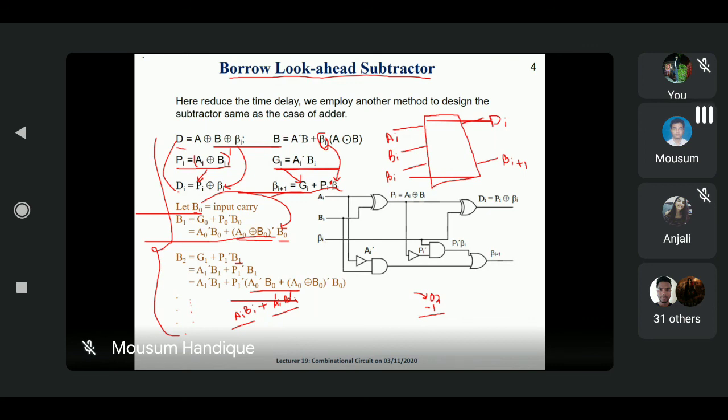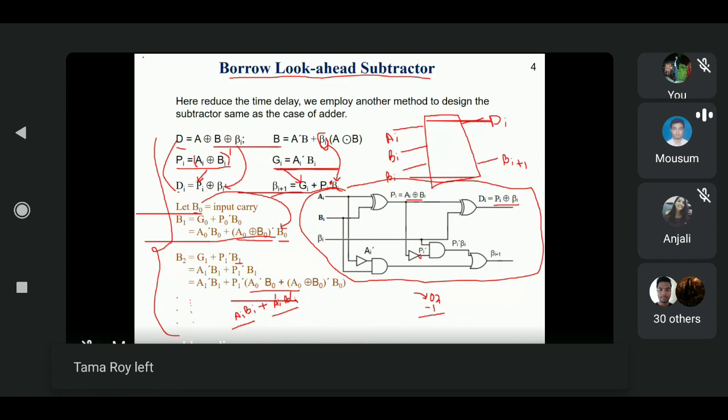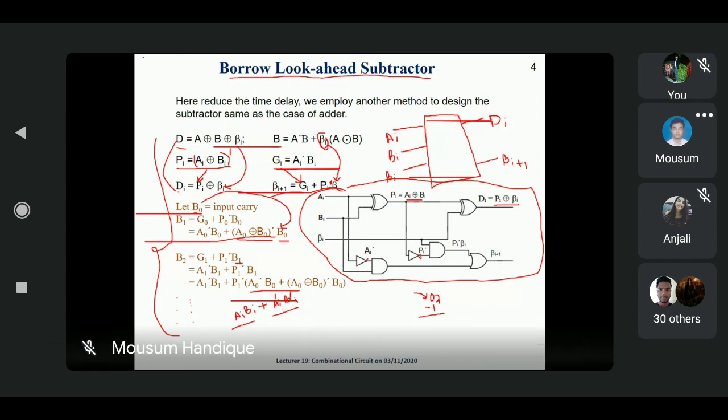Yes, correct. If we are using 4-bit, that means B0, B1, B2, B3. If you are using 5-bit, B0, B1, B2, B3, B4. This way we are continuing. Based on this particular expression, we can design this circuit. You can carefully check this diagram, and it is similar to the carry look ahead adder, but this particular expression is something different as compared to the carry look ahead adder. Other parts are the same. Oh sorry, this one is the NOT gate, so I am denoting this one as the NOT gate. Any doubt on this one?